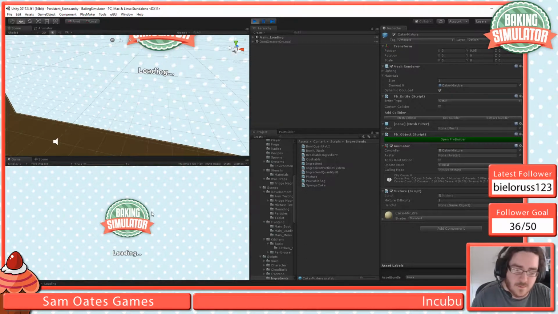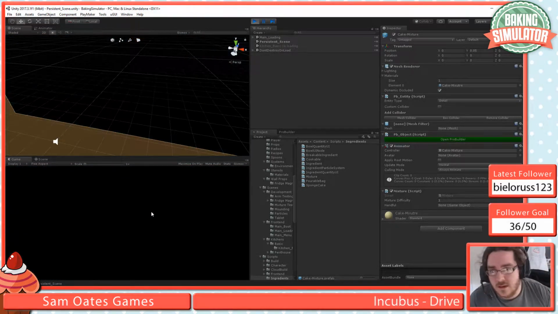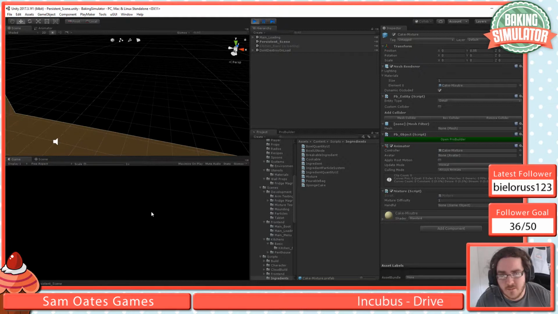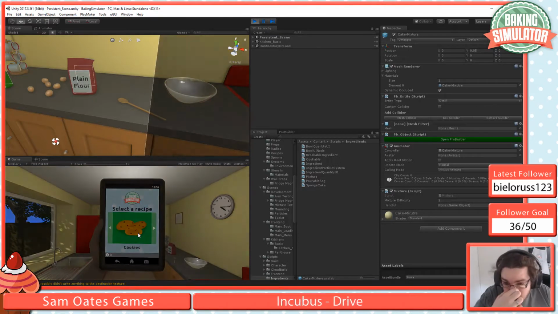And then instead this time we'll go into the cookie recipe, and I should be able to grab bits of cookie dough out of the mixture. So we want to go to the cookies.